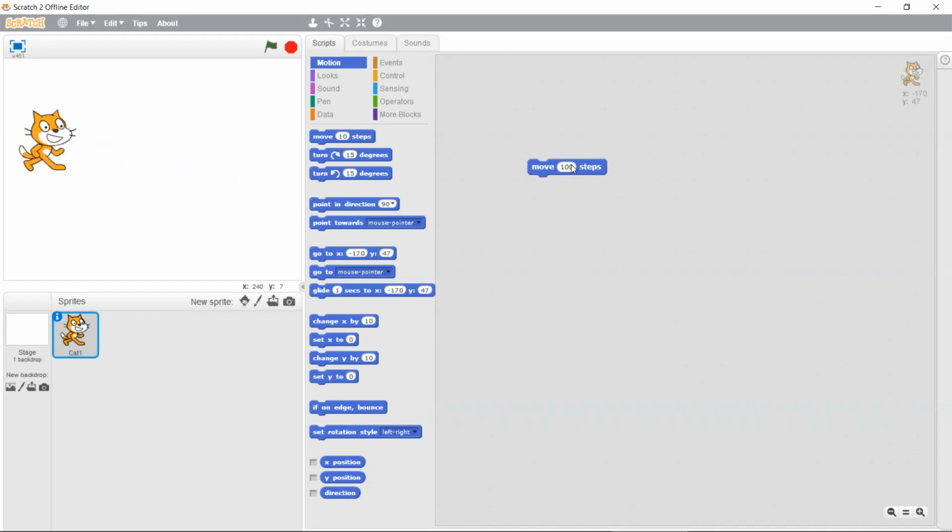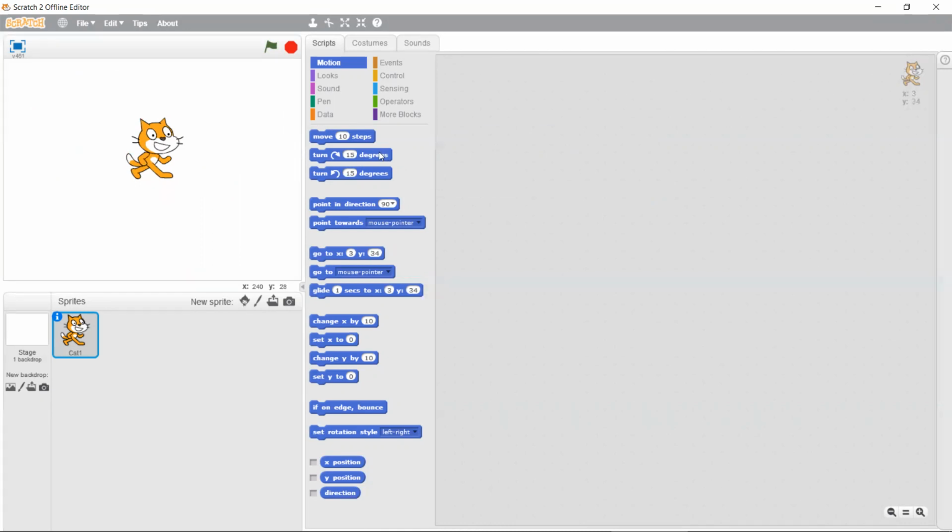Now let's put 1,000 steps. That would be a lot, but still it would be fun. 1,000 steps. And boom! Oh, there it is. See? Here it is. So now you know what the move steps block is. If you want to delete, you could just put it back here.